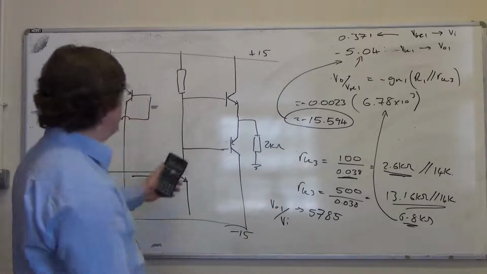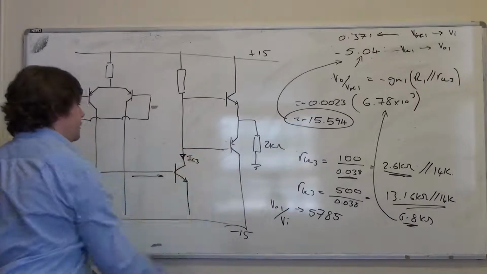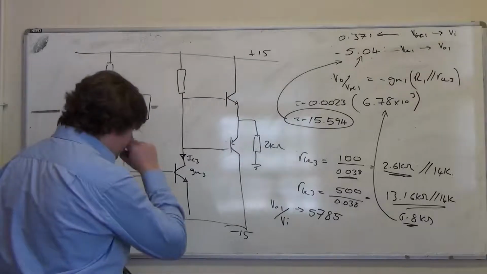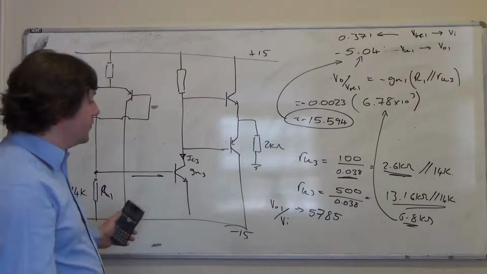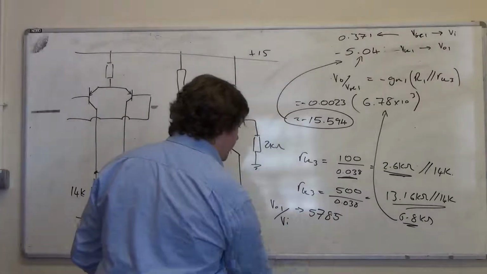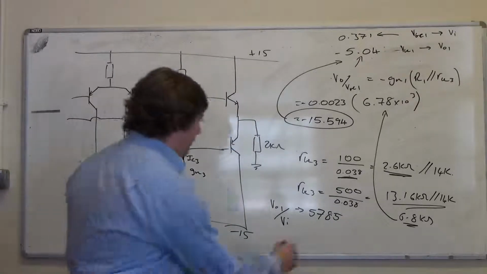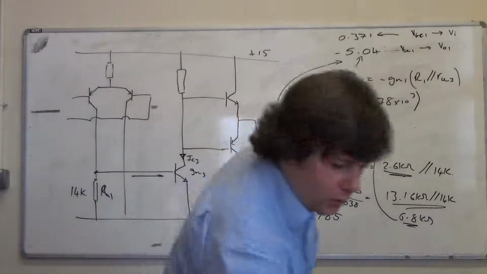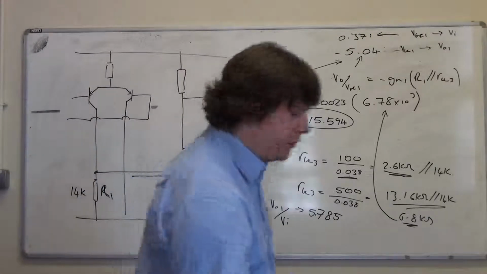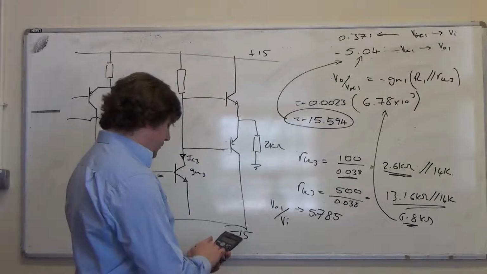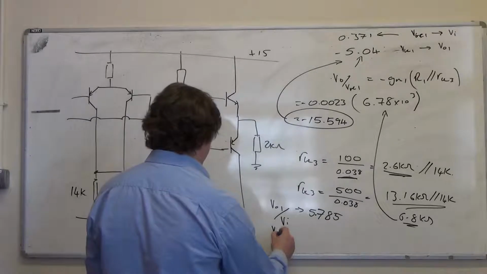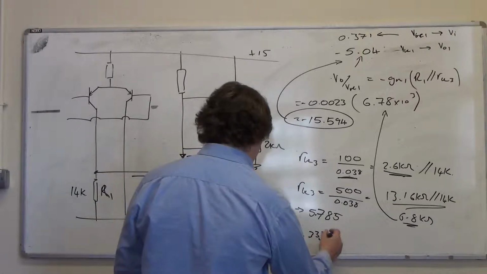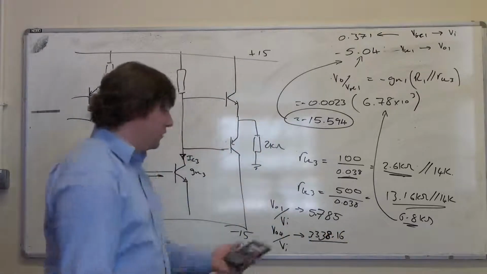If IC3 there doesn't change very much due to the change in beta, which it won't, then the GM for this transistor, GM3, won't change very much either. So there won't be very much difference. The base current will fall, but there won't be very much difference in its gain. So we'll still have about 500 or whatever it was we had for a gain of that. Just have a quick look. 577 apparently. So our new overall gain will be times 577 about, so VO4 over VI heads towards 3,338.16 or thereabouts. So the gain of the amplifier has gone up by 3.